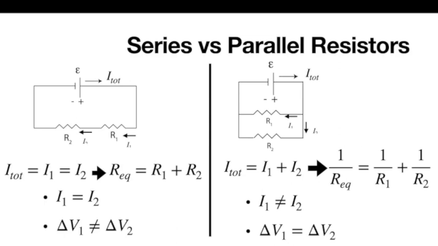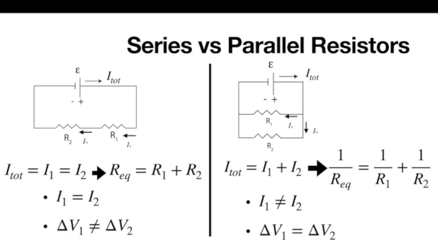So in these cases, current, instead of all going through both of them, can go through one or the other. Current can skip R2 by going through R1. Current can skip R1 by going through R2. And so instead of getting all the current going through everywhere, we get it splitting up into I2 and I1. And instead of those being equal, it's their sum that has to equal the total current, right?